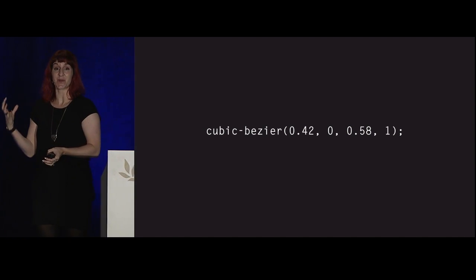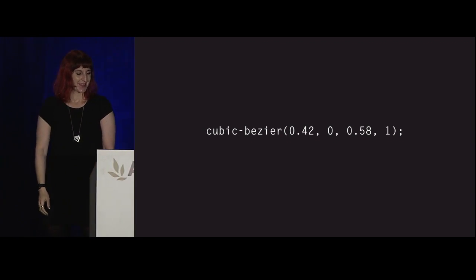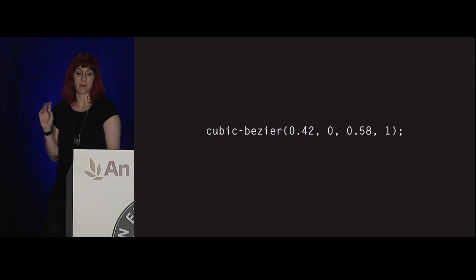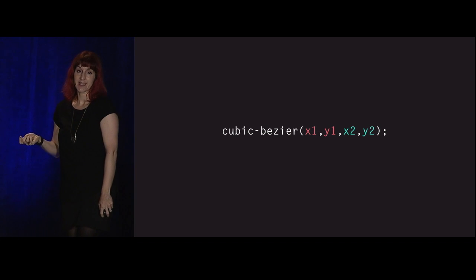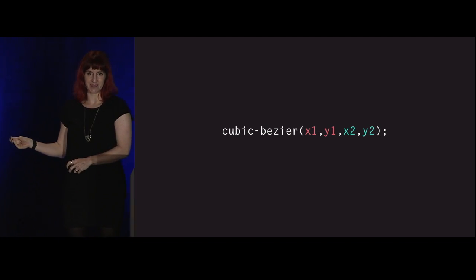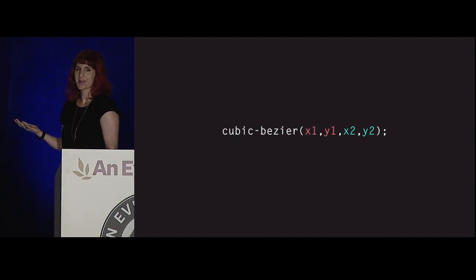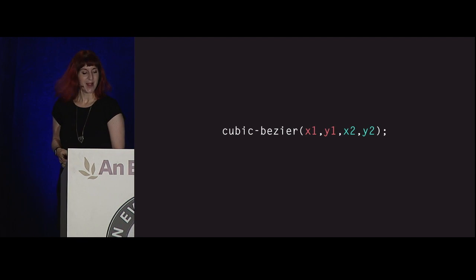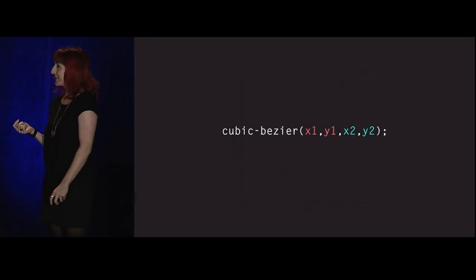Motion is a very visual thing, and this is a list of 4 numbers. The nice thing is we can look at these cubic Bezier functions in a completely different way besides a list of numbers. Those 4 numbers are 2 xy coordinates, and if you're super into graphs, you probably already saw that. You're like, yeah, 2 xy coordinates, yes. That's what people who like graphs do. They're like, yes, graphing. I think graphs are pretty cool. We can take those 2 xy coordinates and plot them on a motion graph like this.